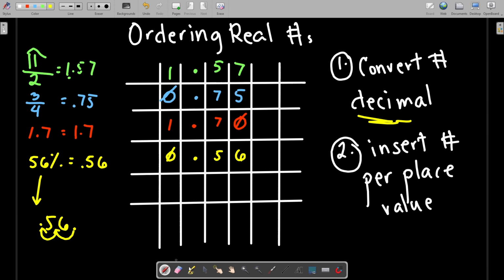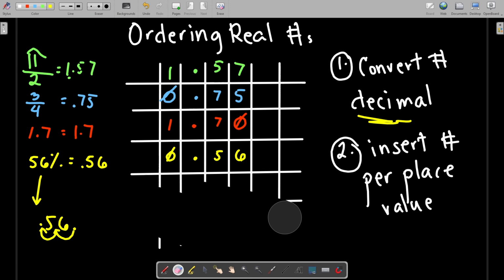So now we are going to list these in order. It depends on what the teacher is asking for. Can it be least to greatest? Yep. Can it be greatest to least? Yep. Can it be plugging in the value in each spot? Yep. So how do we solve this?